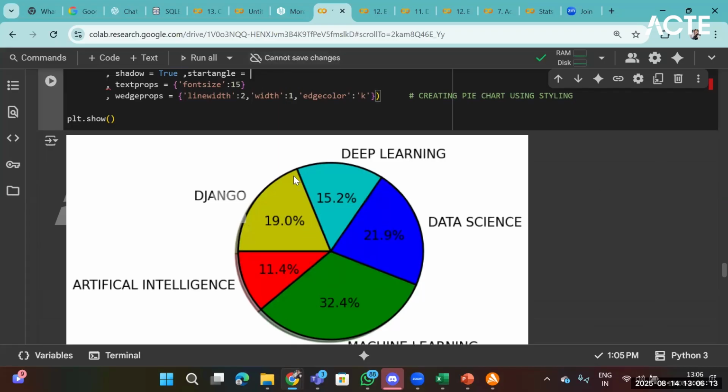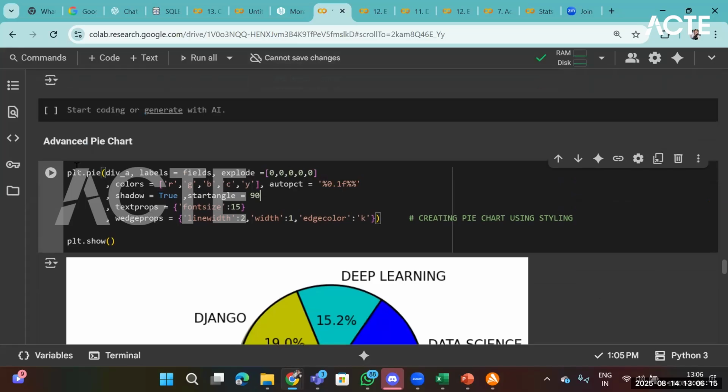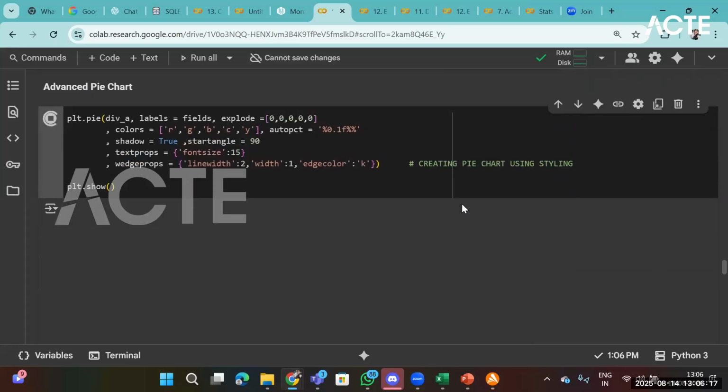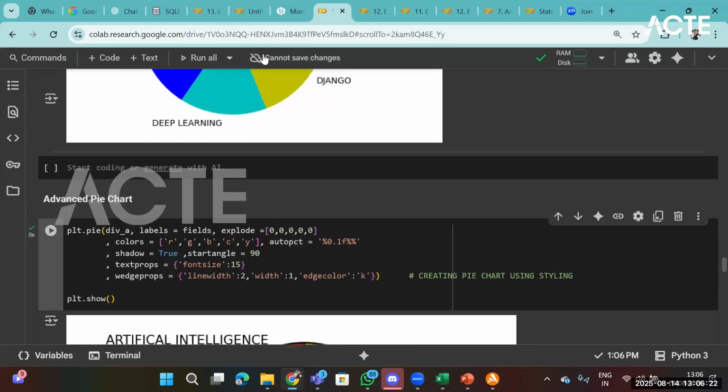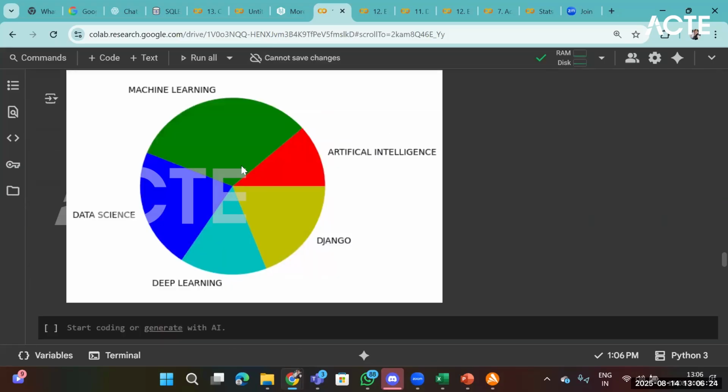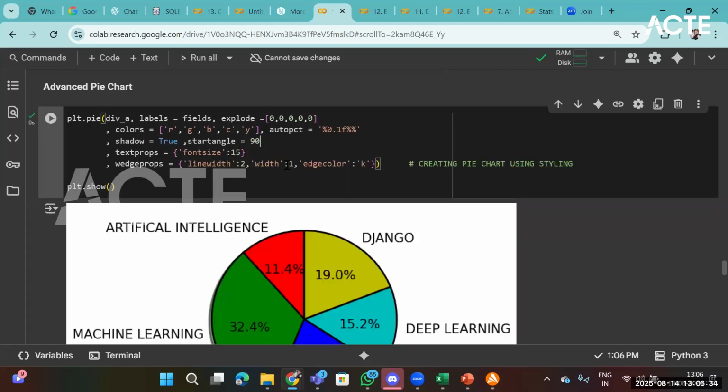If I move it to 90 degree, then it will move, see, only green you consider, only ML you check. So it has moved in the 90 direction angle. Here it has changed for 90 degree now.